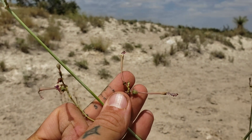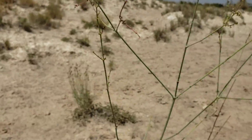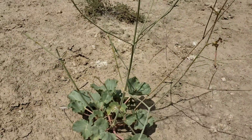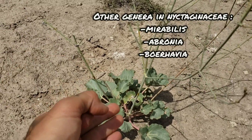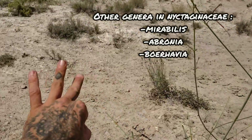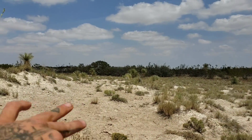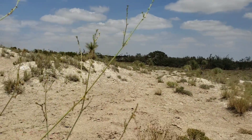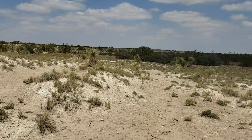I guess some people used to place this in the genus Boerhaavia, which is another wonderful genus in the Nyctaginaceae — it's the four o'clock family. That's Mirabilis. That's Abronia. Abronia's another wonderful desert genus. I seen it in Baja in February, just lighting up the goddamn ground, stretching for miles. You could smell it — it was so pungent and lovely, just a real nice smell.